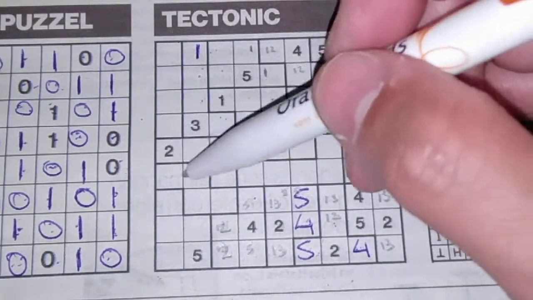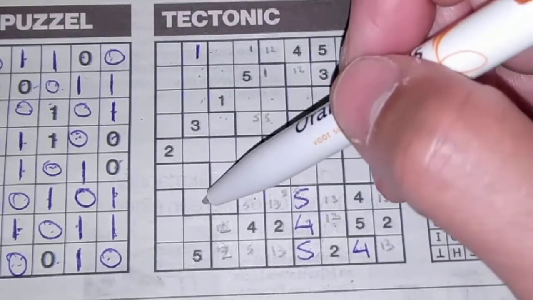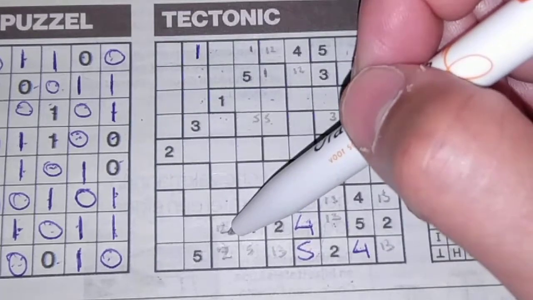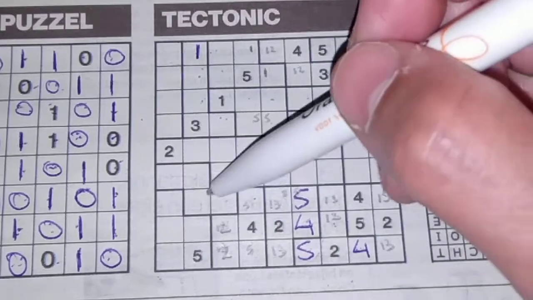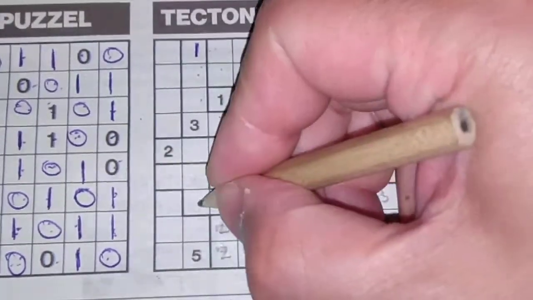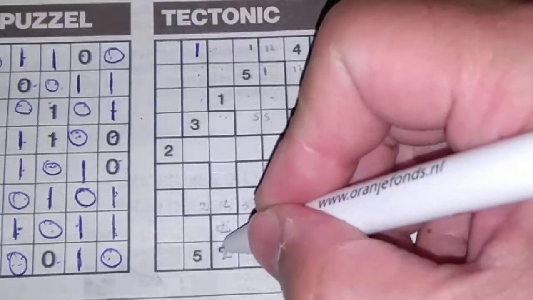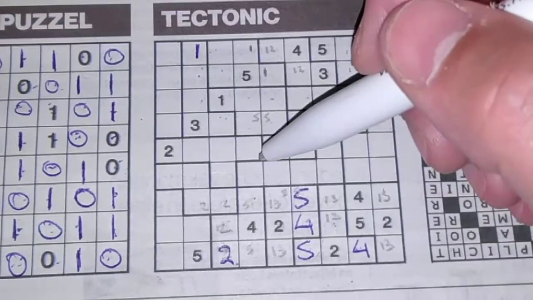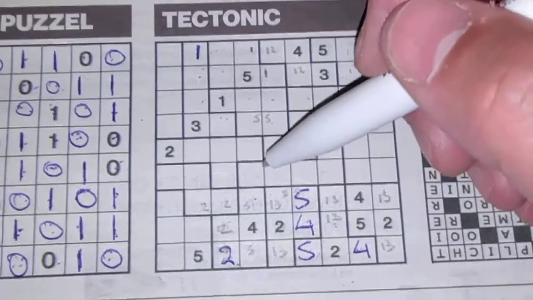We have a 2 there. That means these 2 boxes cannot be a 2. So the 2 could be here or there. And I see here 2. This 2 cannot be here. Otherwise I cannot fill any 2 in those 2 boxes. So this cannot be a 2. The only place for the 2 should be here. A 1 and a 3 and a 5.